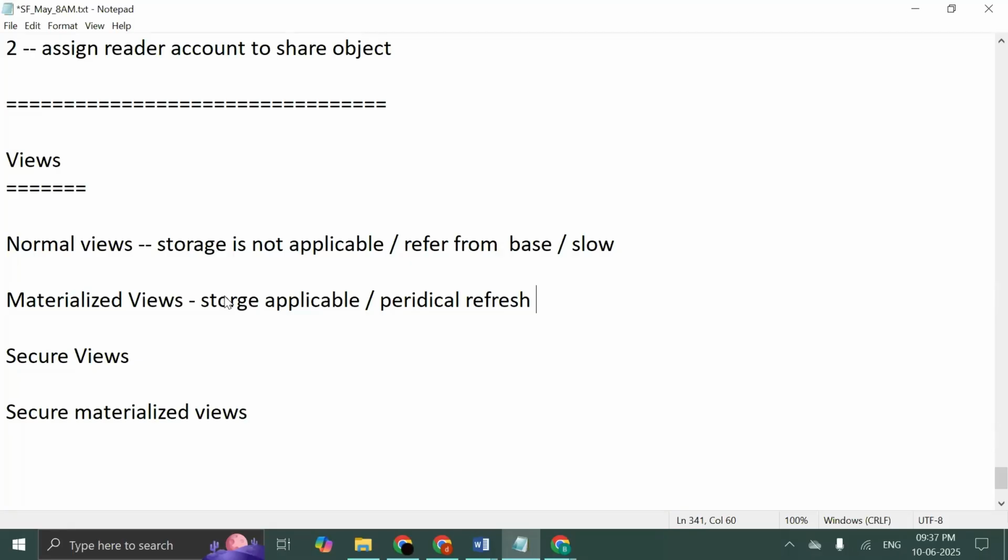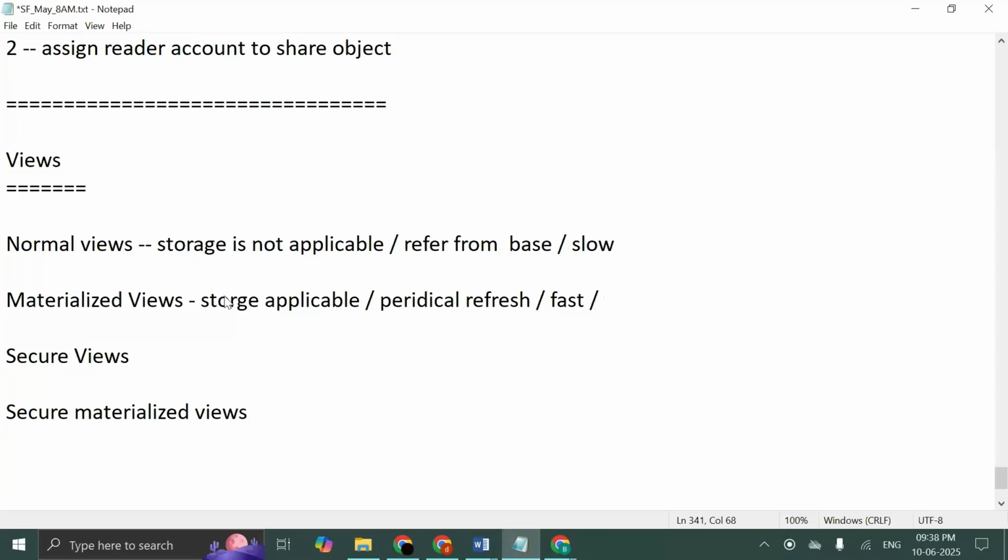And along with that, the materialized view is very fast when compared to normal views. When you are dealing with a huge volume of data, it will be very fast because the pre-compute is already there and the periodical refresh is there.